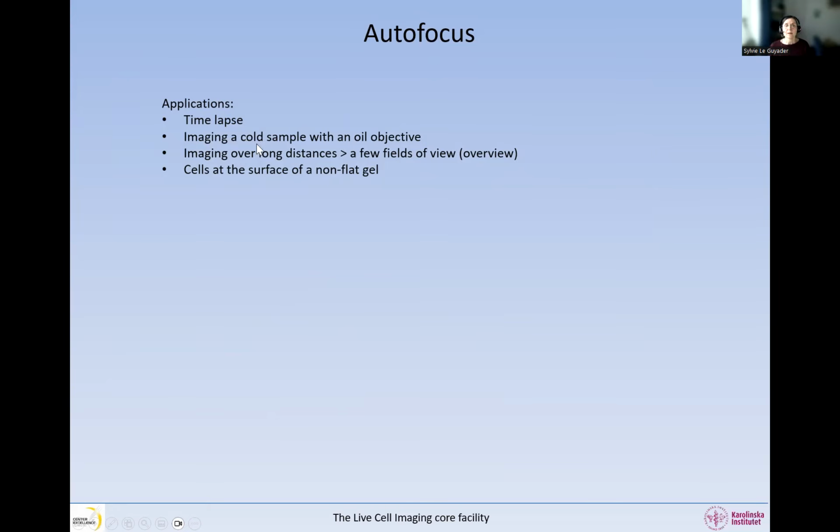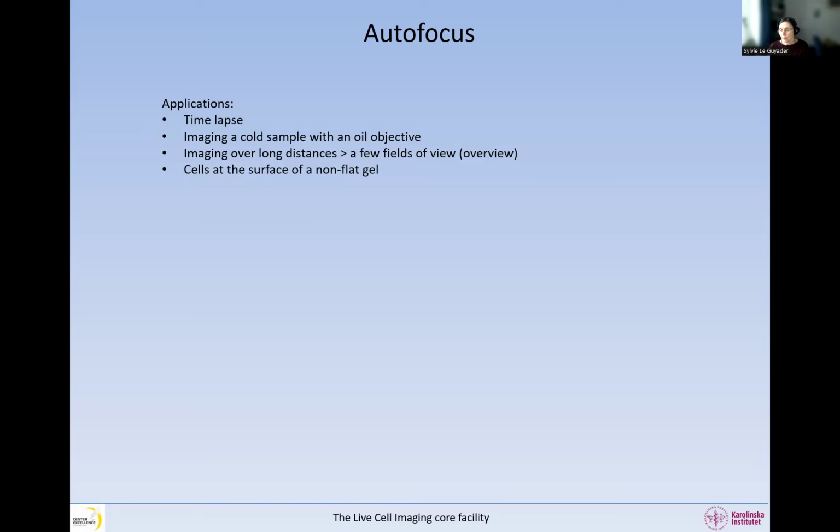And then it can be also that you took your sample from the fridge and it's cold, and then you want to image it with an oil objective. When you do that, the energy transfer goes through the oil. And so that means that you are increasing the problem of the glass changing temperature.